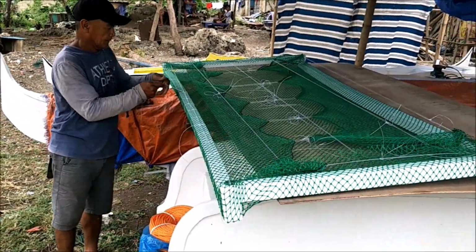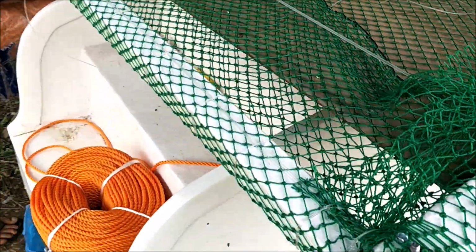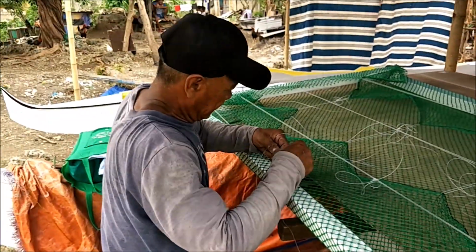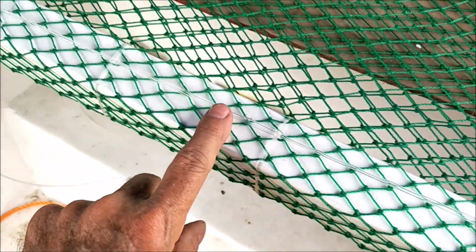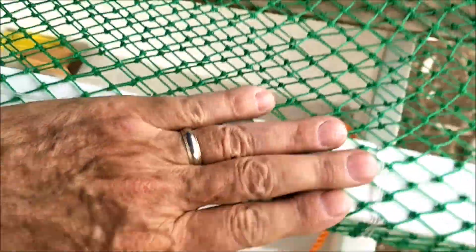We're back at the net, and Lindy and I tried to do our own sewing on this thing, but it wasn't working out. I don't know how to sew it, but we got the expert here. This is Soso. He's one of the brothers building this boat, but he knows how to tie this stuff. And so he's tying all this here. This holds it onto here, and then after that he comes back and sews this top net to this net so that it doesn't try to roll off, roll around and come off.